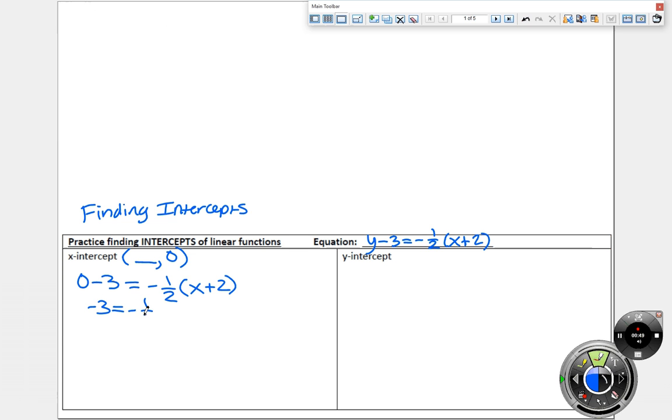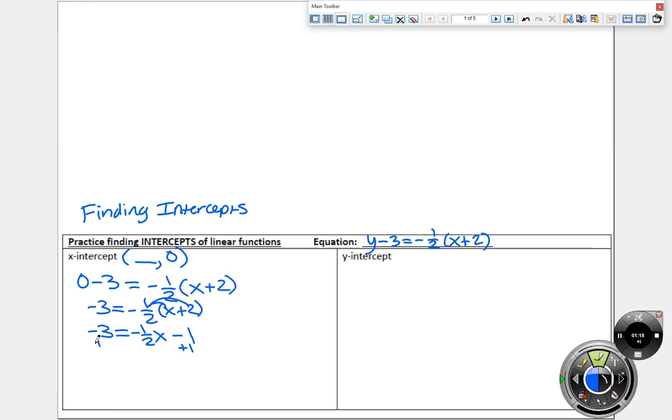And then we have a couple of options for how to solve and get x alone, based on what's on the right side of the equation. So what do you guys want to do next if you're trying to solve for x here? Okay, so one option is to just distribute the negative 1/2. So you have negative 1/2 x. Then you also have to multiply negative 1/2 times positive 2, which turns out to be negative 1. And then you would do the normal things that you do here to get x alone.